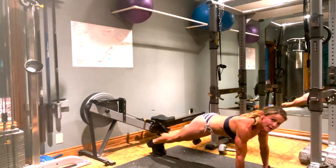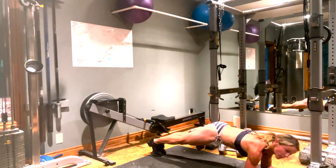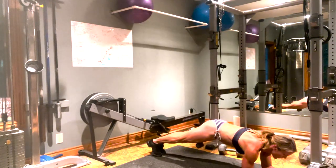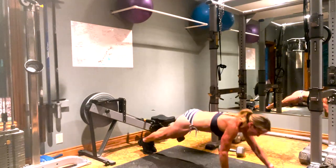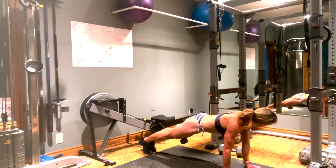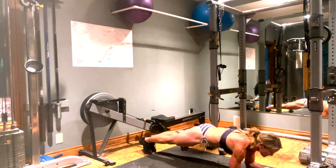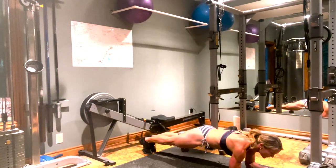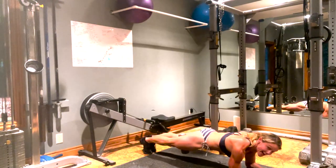All right, so here I am. So join me here. I said forearm, so we can do it on the forearm plank. Now, if this is too easy, you can always come up into your hands. That makes it a little more difficult. All right, and if it's too hard, drop the weight, or you can put your knees on the ground, but without further ado, we're gonna hold this for 30 seconds, starting now.